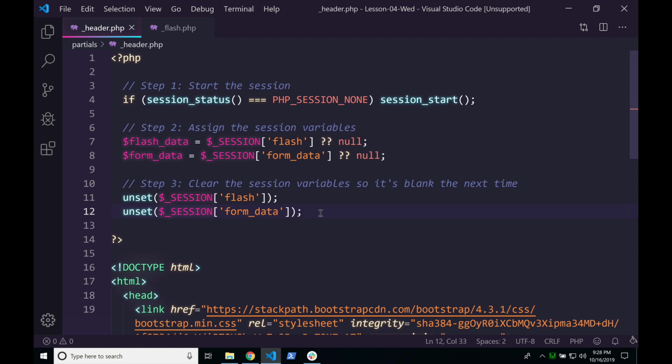So the flash messaging, why we unset it is because we don't want those notifications sticking around, right? Because every time we add a new one, it would just create this giant list of notifications, and the user wouldn't even see content. All they would see is notifications, right? The form data, not exactly the same idea. The reason why we don't persist the form data, we take the form data, we store it once, and then we unset it.